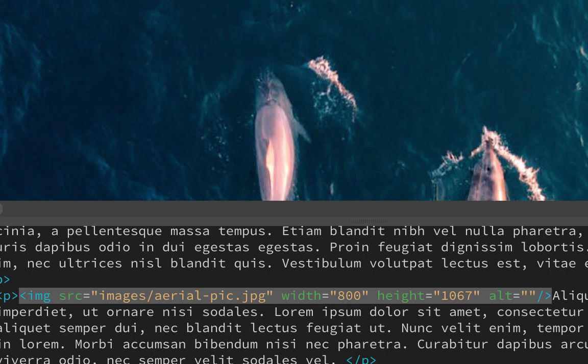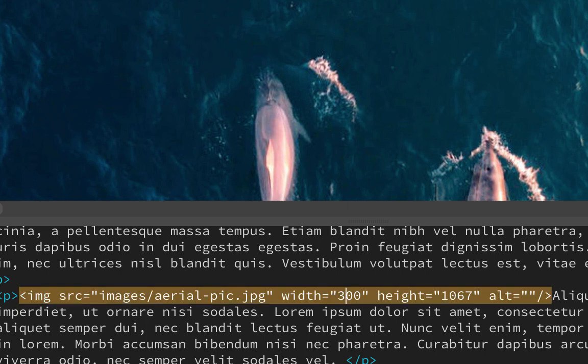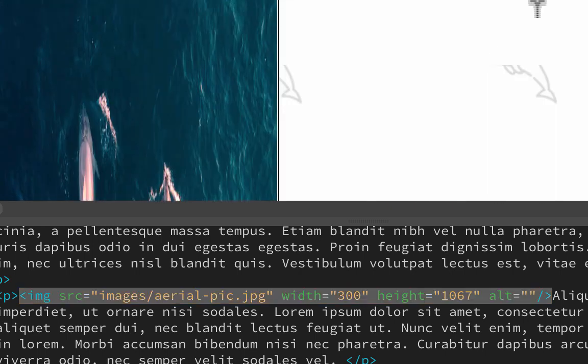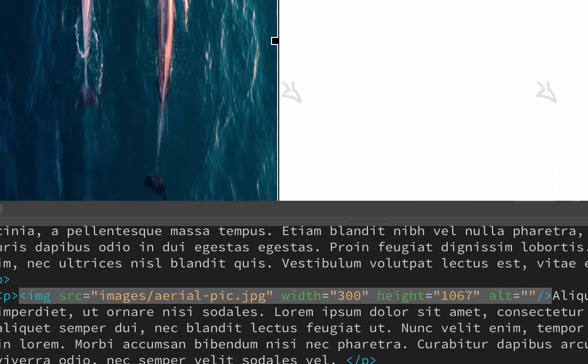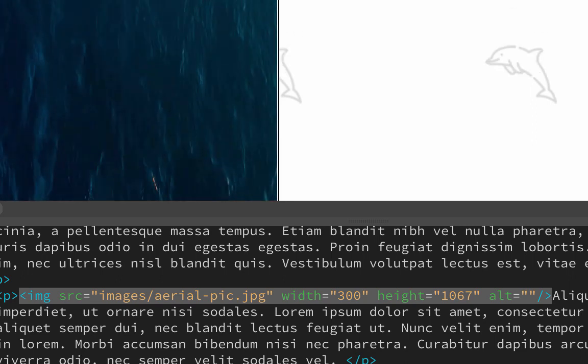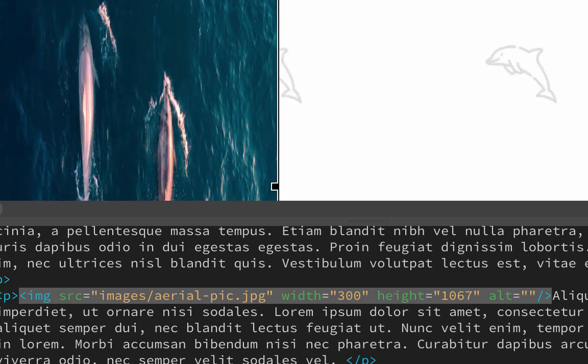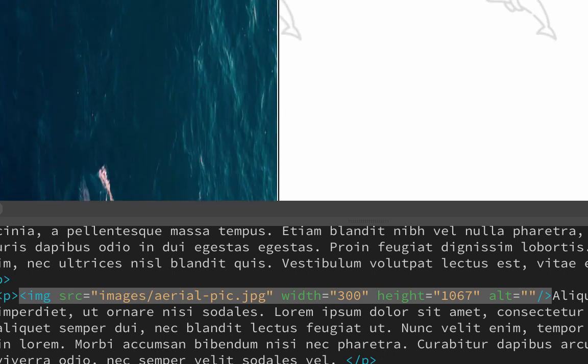So this image, as you see in the code, is 800 pixels wide and 1067 pixels tall. So if I change the width here to 300 pixels, watch what happens. It does get narrower, but you notice now it's squished because I didn't change the height. I could use a calculator to figure out what the proportional height would be, but there's an easier way.